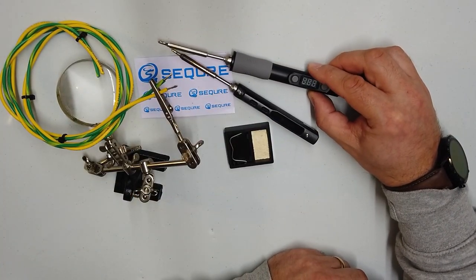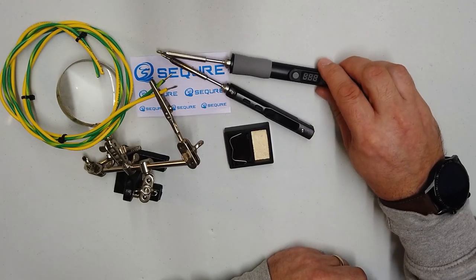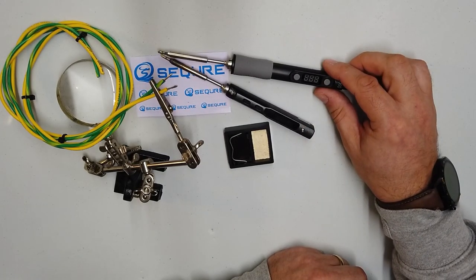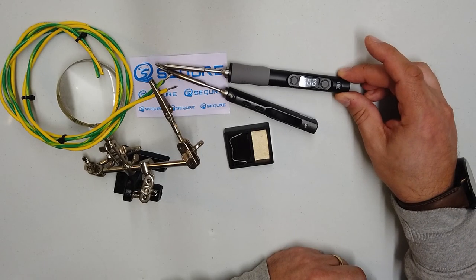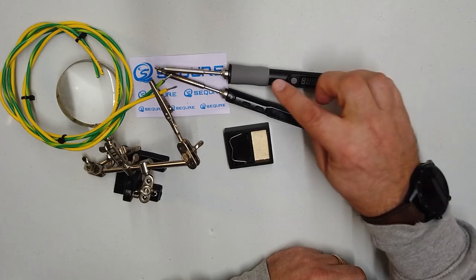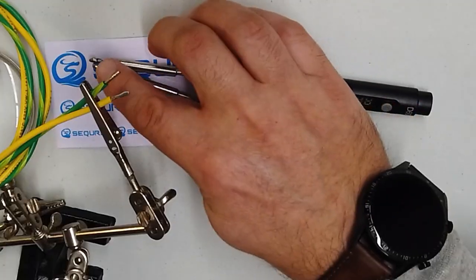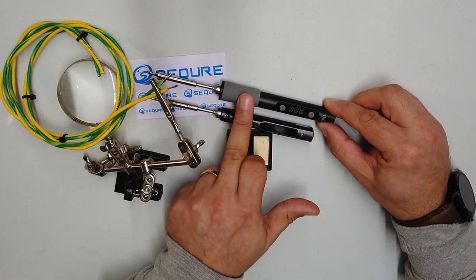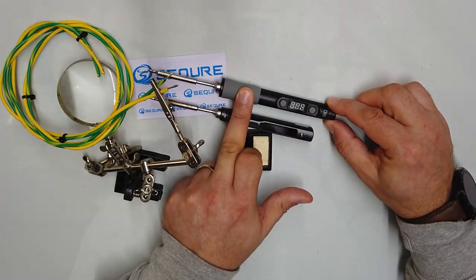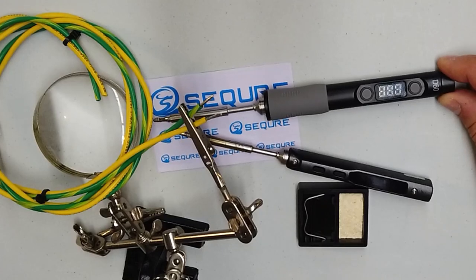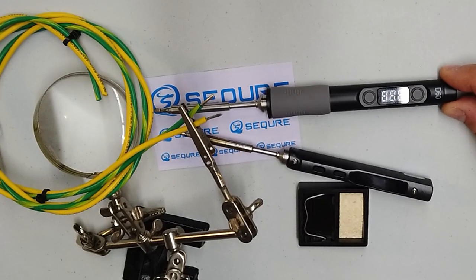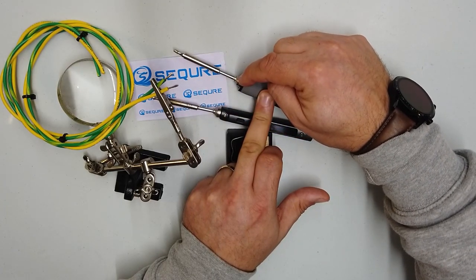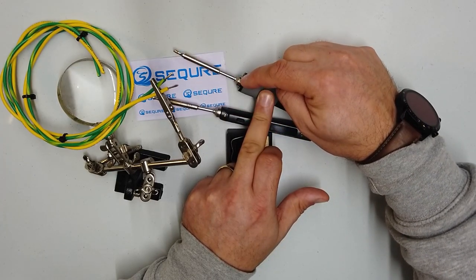I must admit, having compared these two, the TS100 is fabulous but it's twice the price of the D60. And I've got to admit I'd happily buy the D60 as it is today. I think this is more than adequate. On top of that, I think this iron is a value for money. Epic stuff. Absolutely value for money. This D60, it works a treat. It does what it says on the tin. And the actual tip itself is the thing that does most of the hard work.